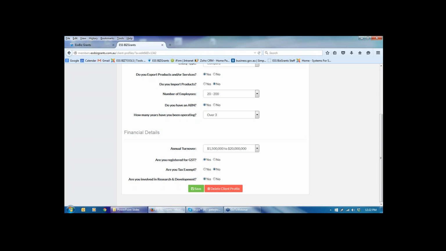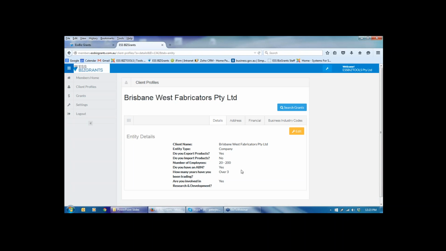What we're trying to get an inkling about is what is this business doing, and therefore do we have a chance of securing some other grants, or a link to some other grants, that they might not be aware about, you mightn't be aware about, and otherwise we might miss out on them. So that's that sort of overview. I'll just save that so I can just keep on summarizing.